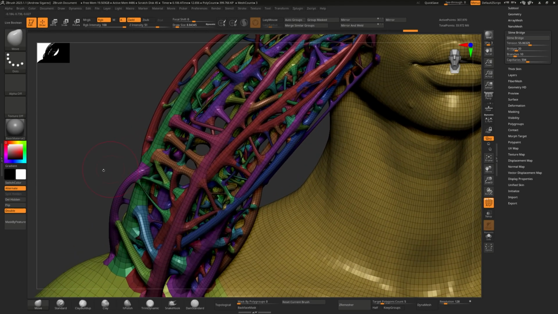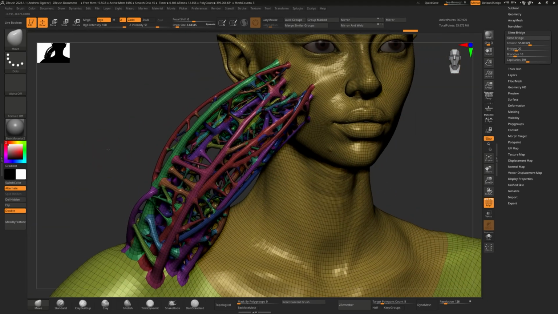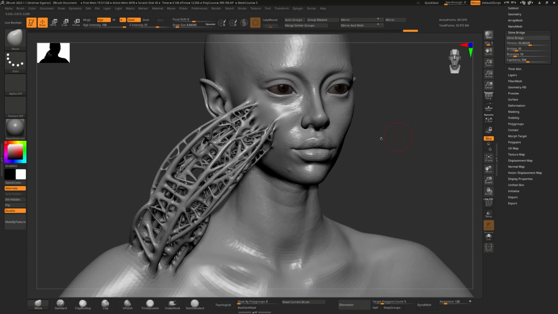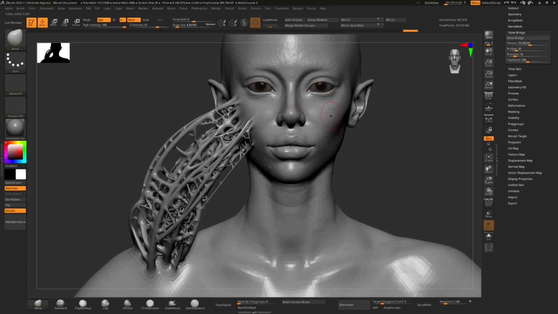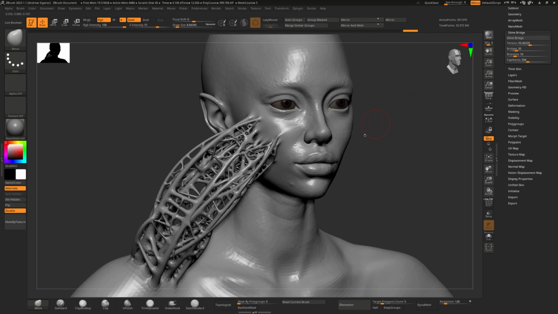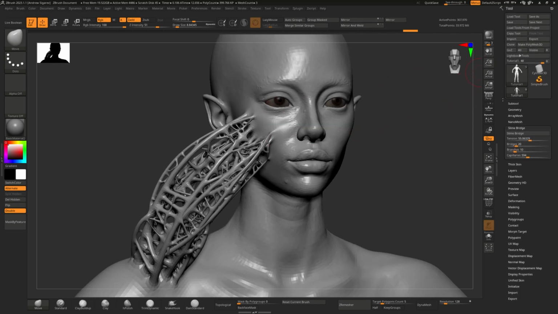Also, because it creates different polygroups, because it creates different geometry, it basically changes the topology of our mesh, and so now the figure doesn't have UVs anymore, and that's really something to keep in mind, because now we can't really apply any textures to this mesh. If it had textures, we can't apply them to it. There is a workaround for that, and I'm gonna show you what you can do.